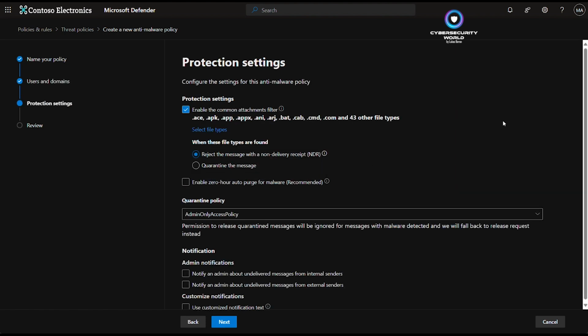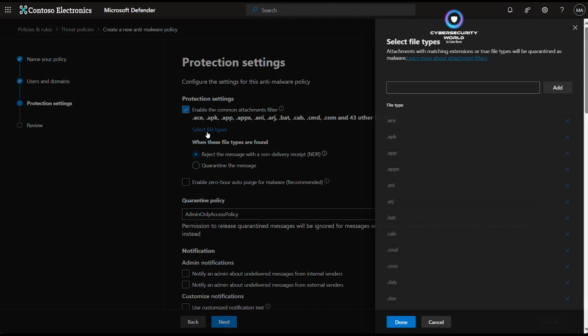As you can see, there is a predefined configuration with pre-selected file attachment types, which is good because the most sensitive or most risky file types are already pre-configured. But you should include more.